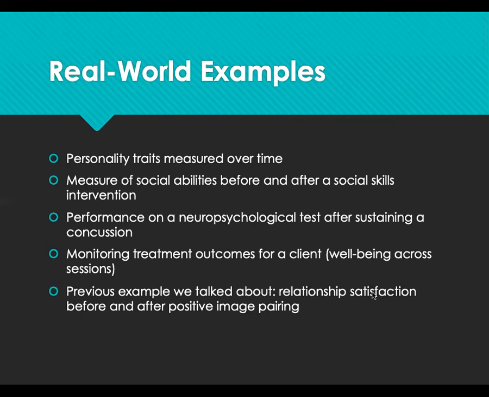So maybe you'd show them pictures of their partner with no images and then test their relationship satisfaction. And then you'd use those same participants and you'd show them pictures of their partner with puppies and balloons and magical happy rainbows, right? And then test their relationship satisfaction. So that would be an example of a paired sample or repeated measures or within subjects design.